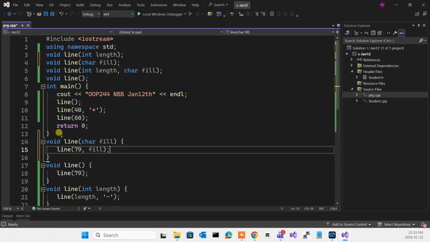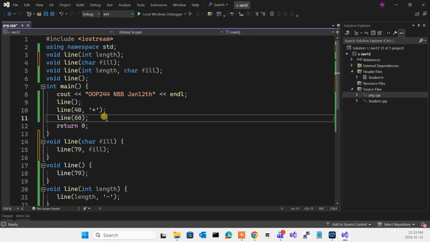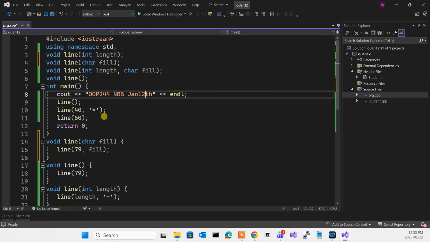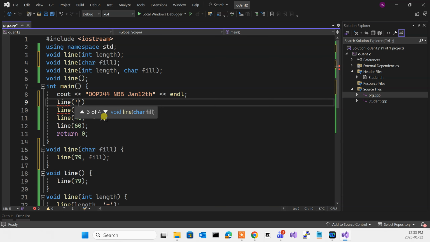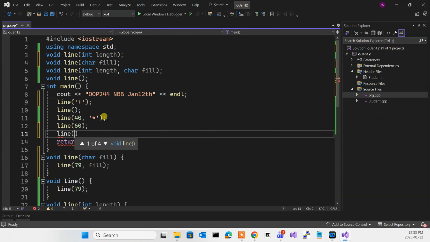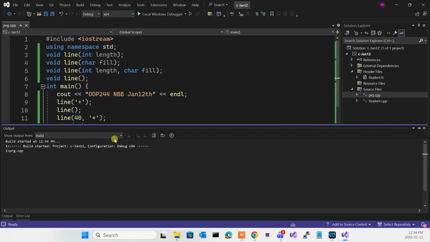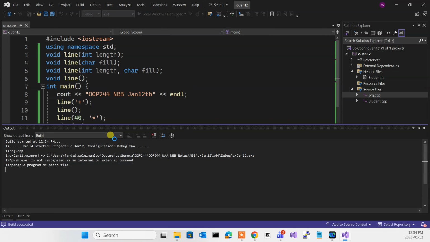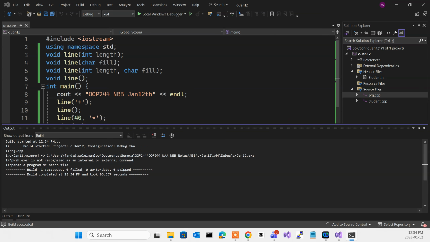What does this program do? It draws a line. It draws many lines, 4 lines in this case, 3 lines actually. I'm just demonstrating. If you wanted to write a program that draws a line, this is what you do. So in here I can actually do line plus to start it and line plus to end it, and Control F5 it. We good?